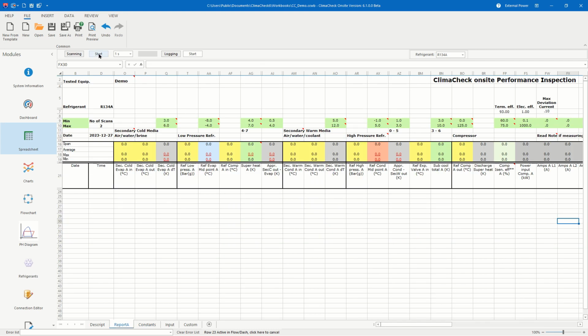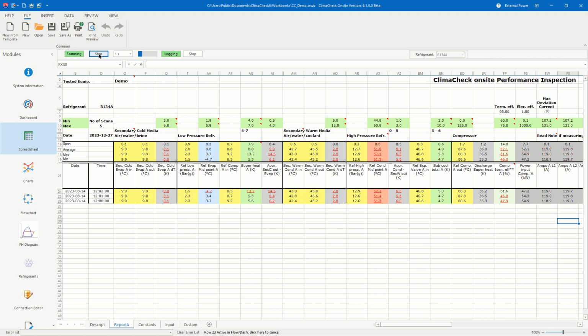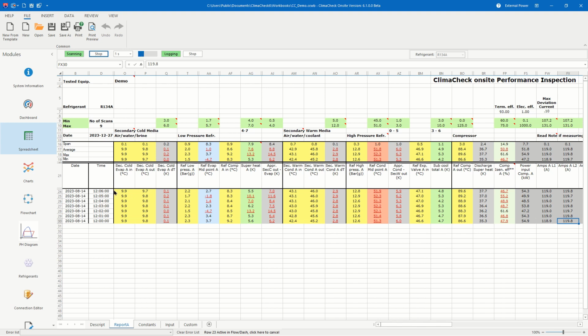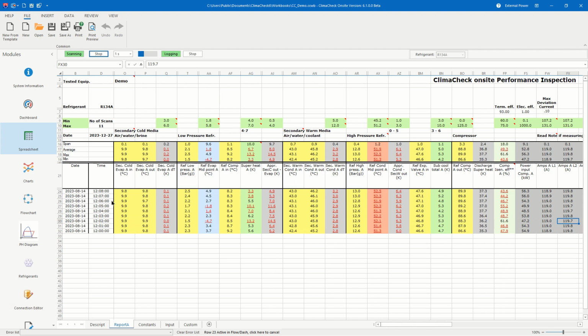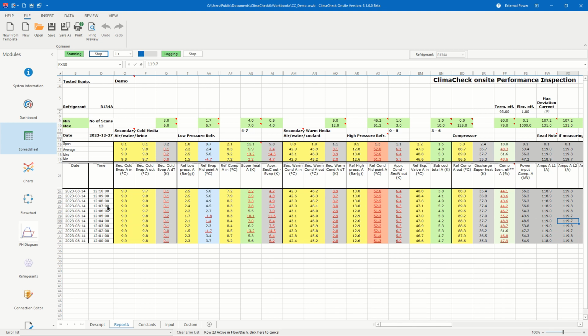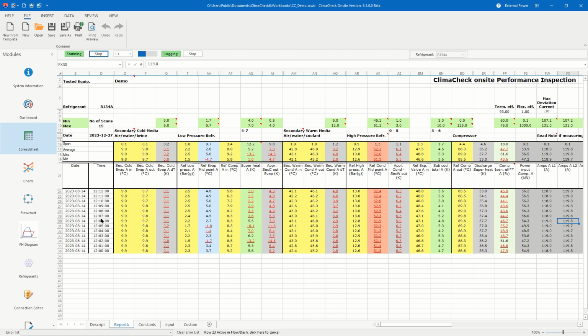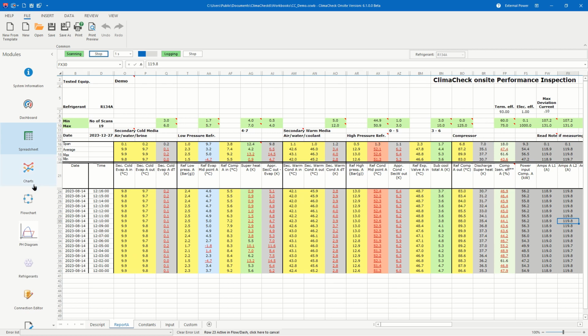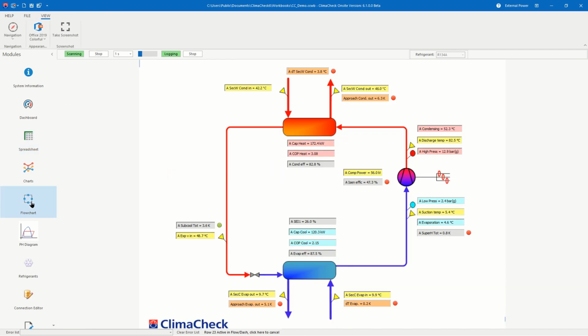So now I can start a measurement by clicking start. Now data is coming in every second as a scan interval, but these data have been read before in 1-minute intervals. And it's a good thing to review the incoming data in the flowchart.